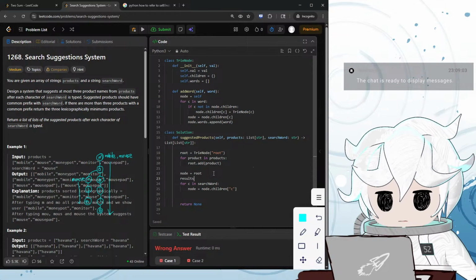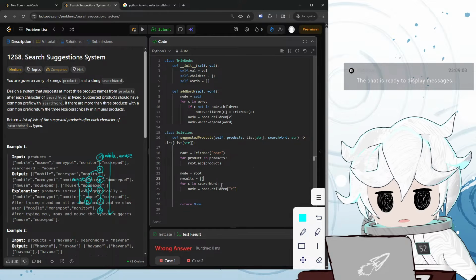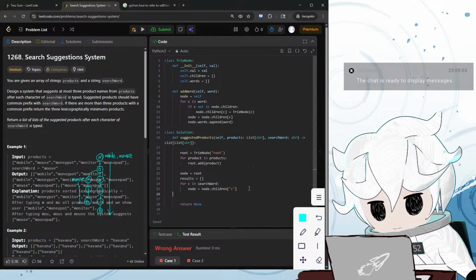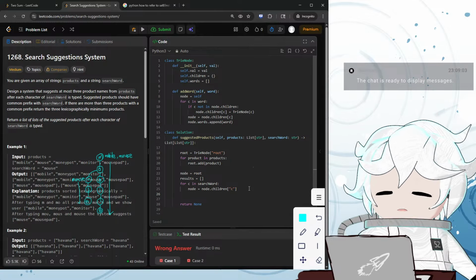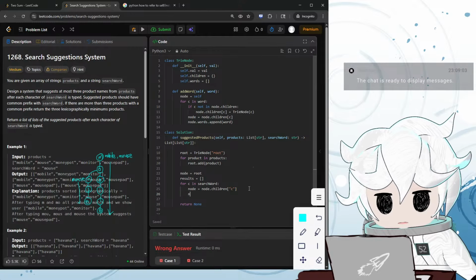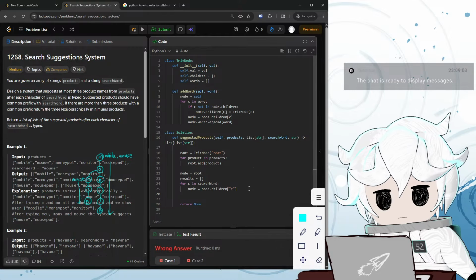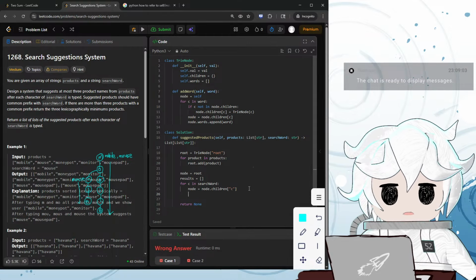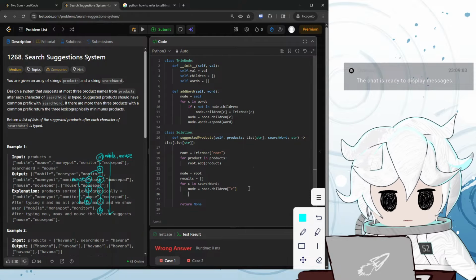And then results is equal to a list. Node is equal to node.children C. So then we'll get the list of words at that current node. We'll sort it and get the top 3.